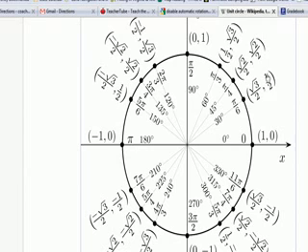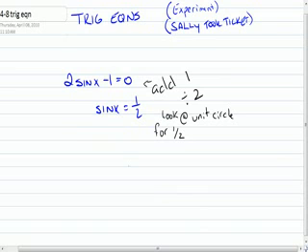So looking, scanning the unit circle for 1/2. And it says it's pi over 6. Scanning for 1/2, 5 pi over 6. And these are negative 1/2. So we have 5 pi over 6, and we have pi over 6. So do you see why those are what we're looking for? Yes, we're good. Okay, so our solutions are pi over 6 and 5 pi over 6. So x could be 5 pi over 6, or x could be pi over 6.